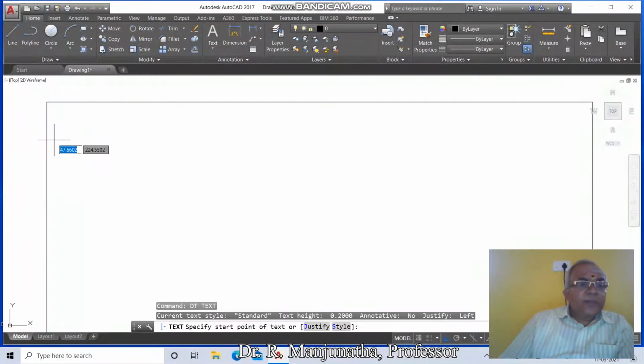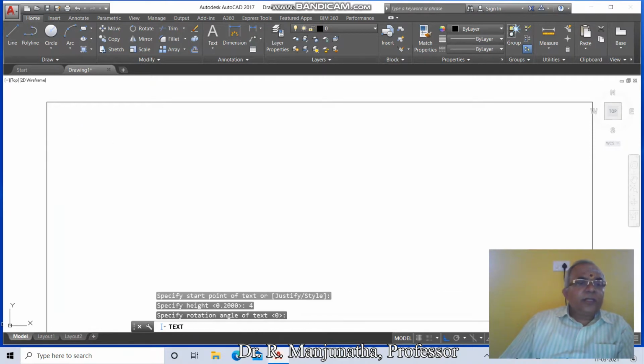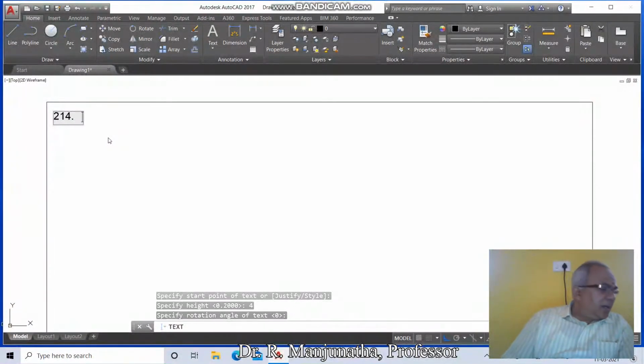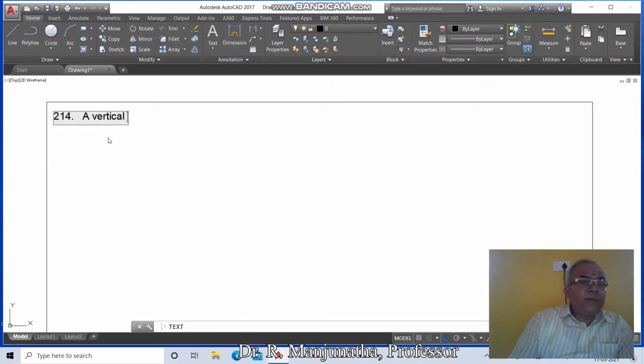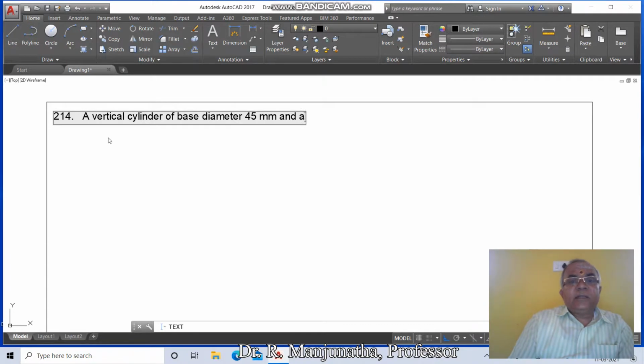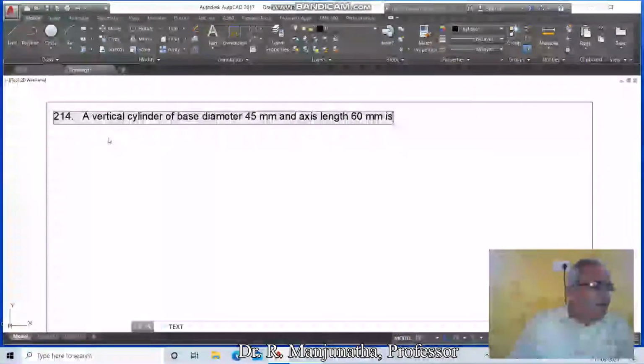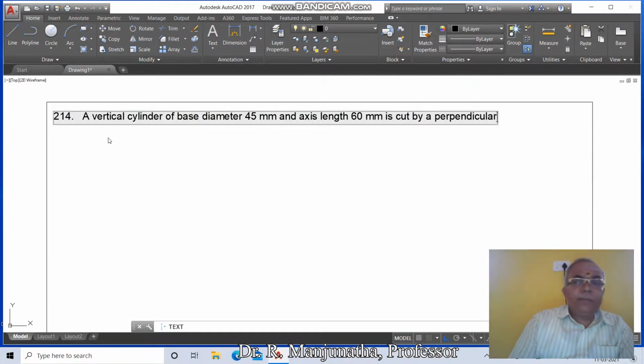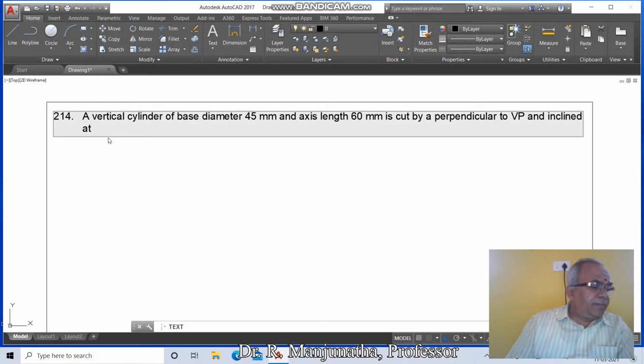So here go to dtext, specify start point, select some point, take the height as 4, rotation angle 0, type the problem number 214 and give a vertical cylinder of base diameter 45 mm and axis length 60 mm is cut by a plane perpendicular to VP and inclined at 50 degrees to HP, is passing through the center point of the top face.